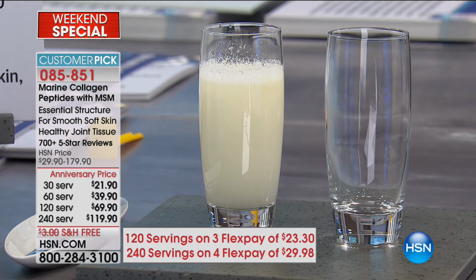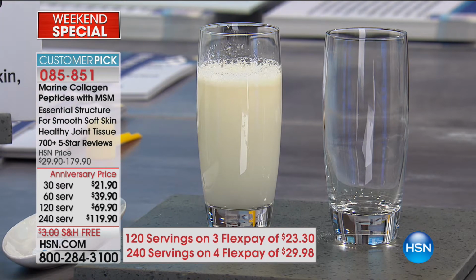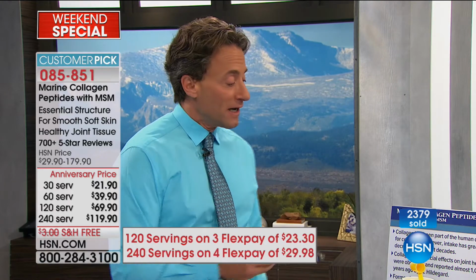I'm telling you, Marielle's the one that got me started on this because she's its biggest fan. As anybody who tries it, it's one of those ingredients. Glucosamine chondroitin are something I've taken for 38 years for my joints. But I believe this has had a greater impact. I had my best summer of mountain biking and running that I've had in probably 40 years. That's incredible. And I feel great. And this is what I attribute it to. I'll talk about how and why it does it.